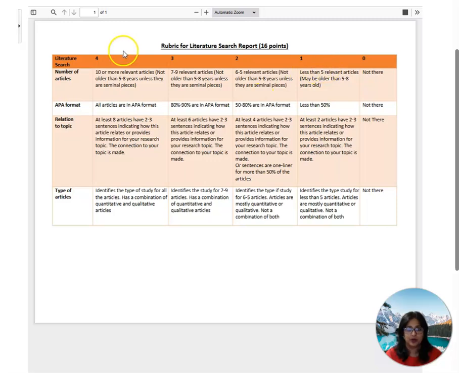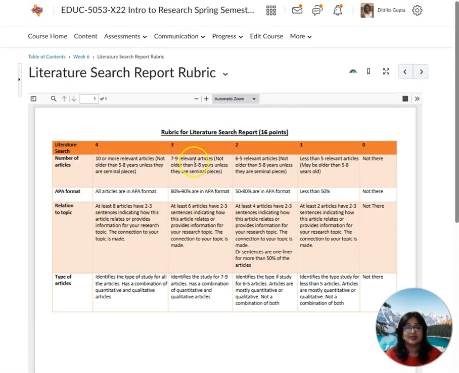I'm not going to go down here because that's what the expectation is, and I know you guys can do it. This is an important assignment in the sense that you are getting feedback directly on the APA citations for the articles that you're going to use in your lit review. So you can get feedback for that reference list that you're going to have that has so much weightage in your lit review assignment. Another one is you are getting ready to read these articles, right?